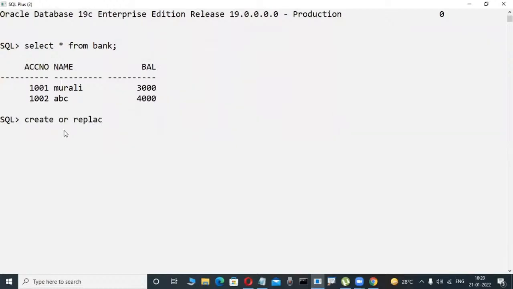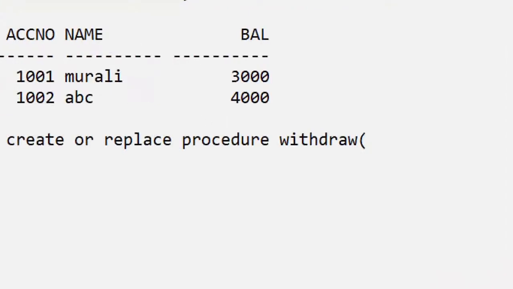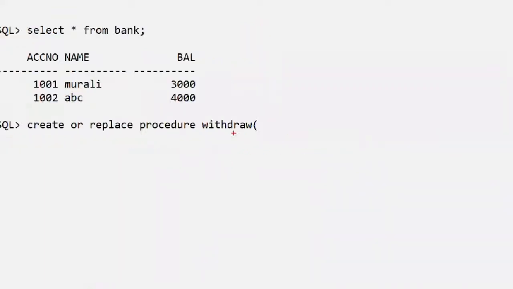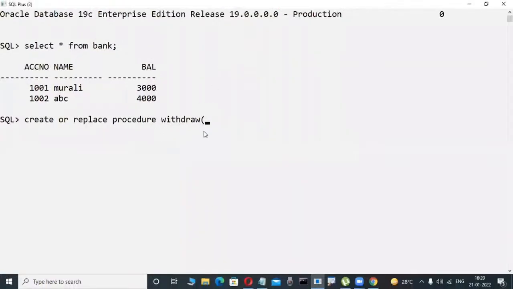Create or replace procedure. Observe here, just the execution. My procedure name is withdraw. Okay, fine. Slowly observe here, this is the table. In my project, I try to implement one small scenario only, withdraw. Actually, in real time, big packages contain withdraw, deposit, and all the things. But for this small task, I'm giving a procedure. Now here, create or replace procedure withdraw. Suppose here I'm passing an account number. Okay, fine.